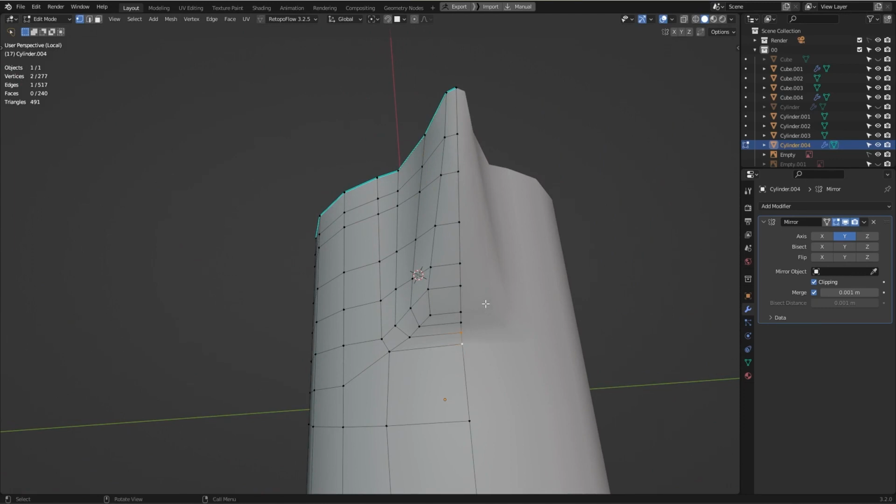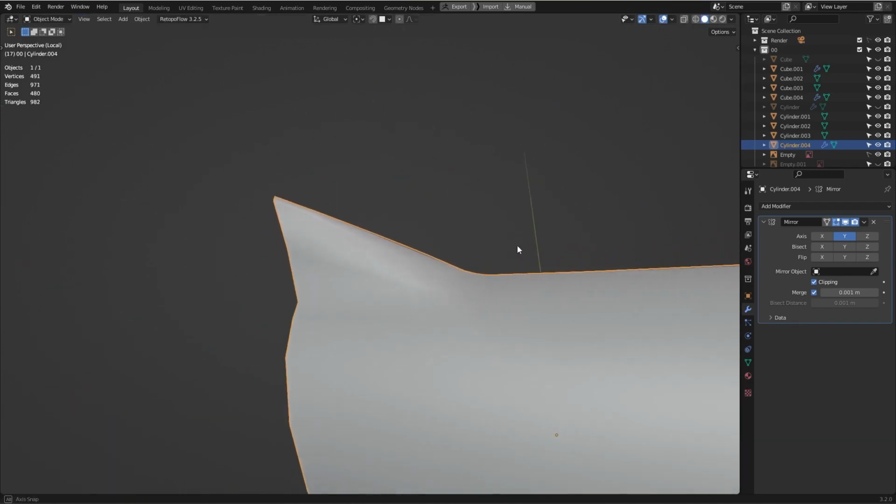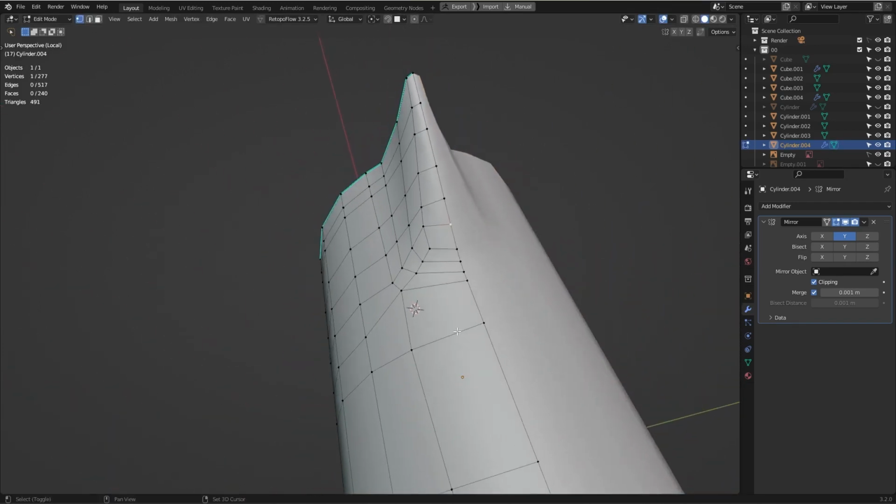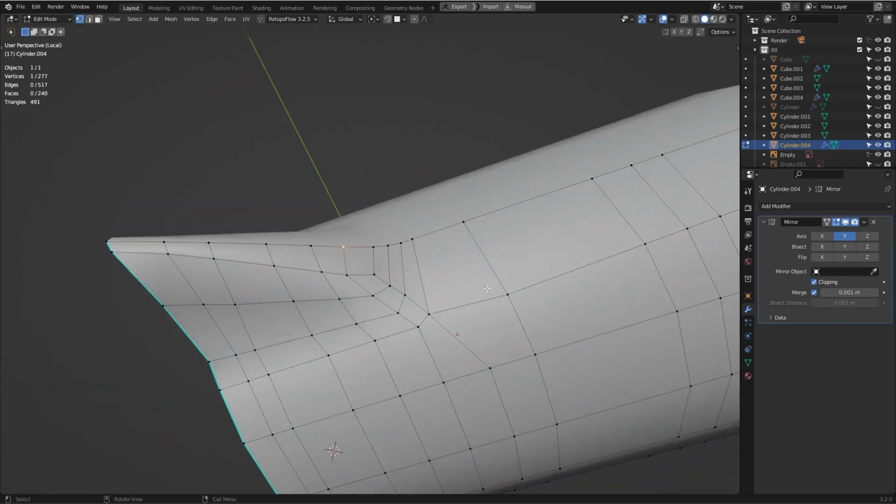Yeah, that's looking way better. Now I'm gonna be sliding this so I have a smooth transition from that shape to this one.